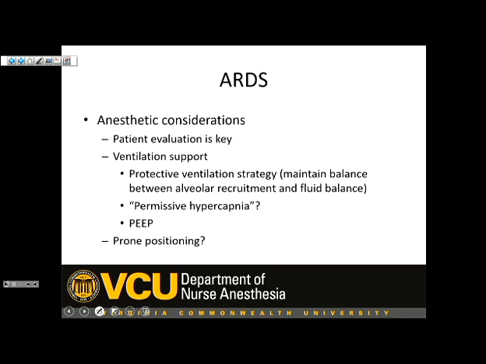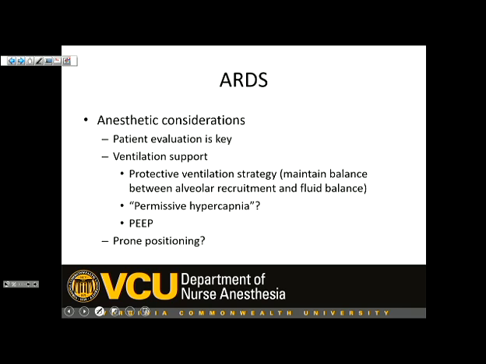In terms of anesthetic implications, again, sometimes we have to rethink. For those of us who are not dealing with ARDS patients, often we have to think about things like permissive hypercapnia. The bottom line there is they've got a pulmonologist. They're being seen by a pulmonologist upstairs. What are our goals and endpoints upstairs?